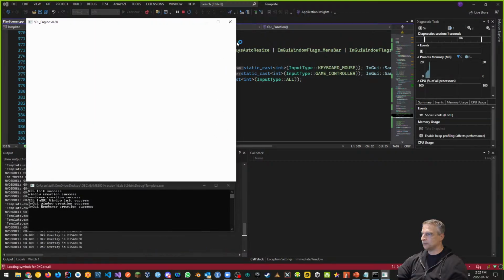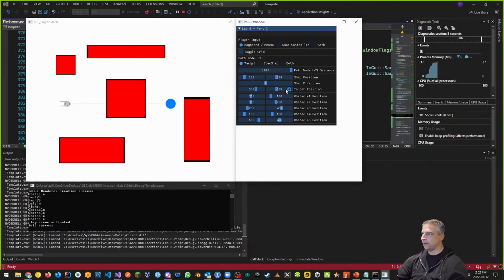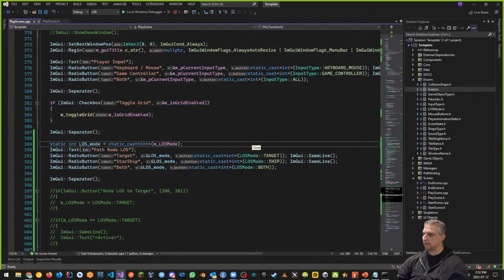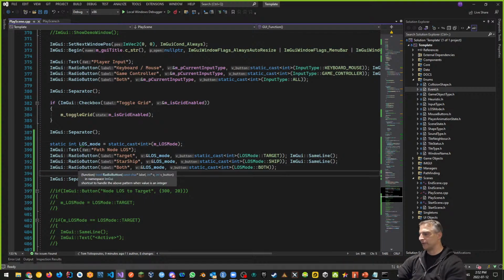But, well, yes, it doesn't give me an error, but it also doesn't work. And both still no-go. Okay? Both still a no-go. So we static cast from both to this, where both is a 2, ship is a 1, target is a 0. Okay, so that is a way of doing stuff. So we can static cast this back and forth. And yes, we could probably go the other way again.